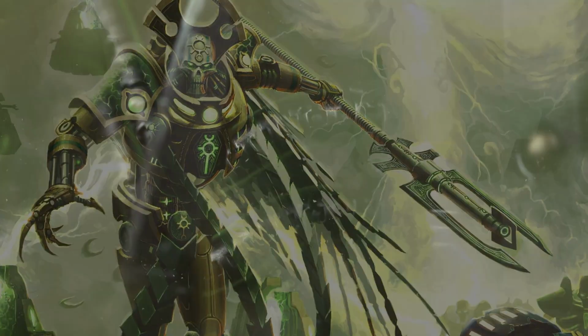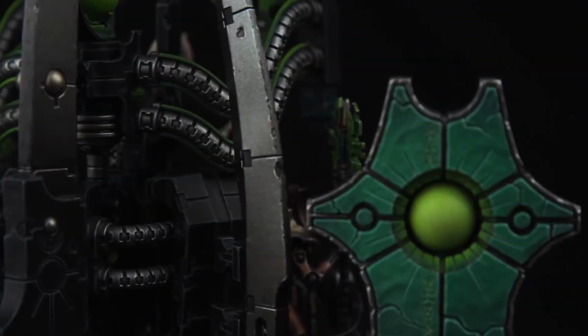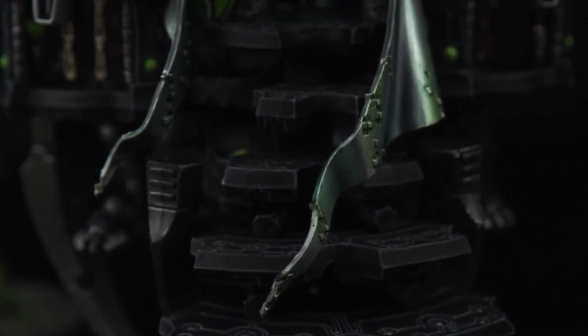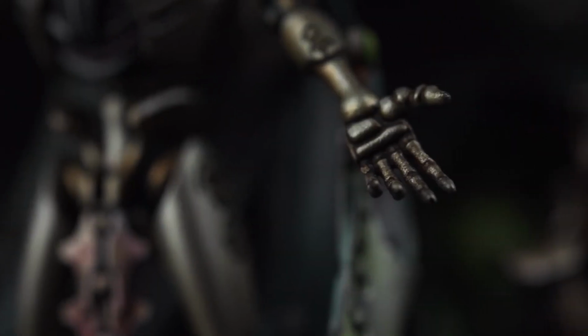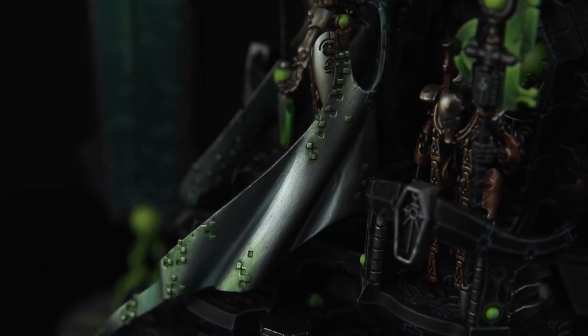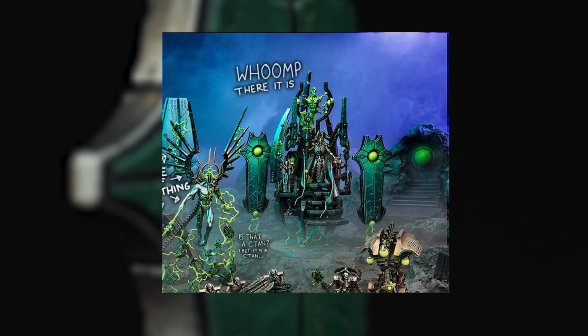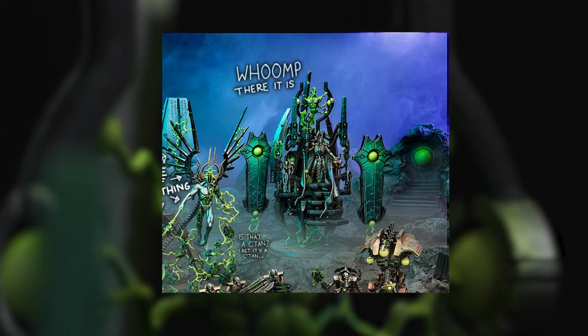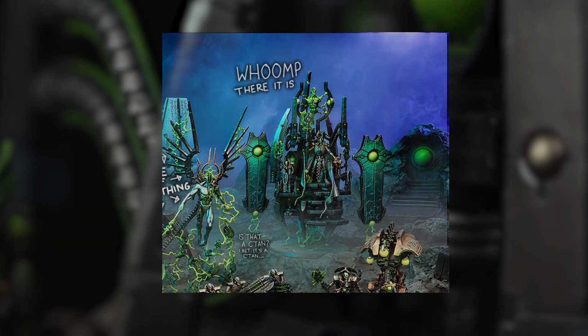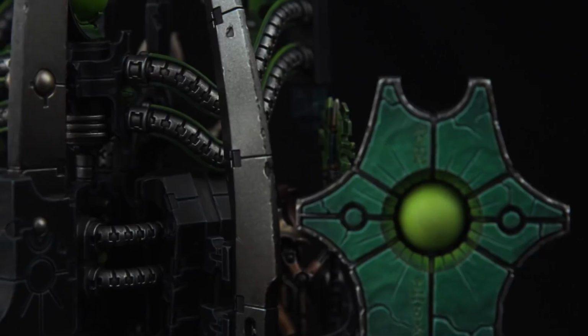Today I want to delve into the preview trailer for the upcoming and highly anticipated Silent King model, which Games Workshop unveiled at the very end of the 40k 9th edition preview event a few weeks ago. Now, since that trailer was unveiled, we did get a much clearer picture of the model from afar, so I'm going to be referring to that as we go through the video, picking out parts of the model that really intrigue me and sharing my thoughts on what some of these different elements might mean. So let's get stuck in.